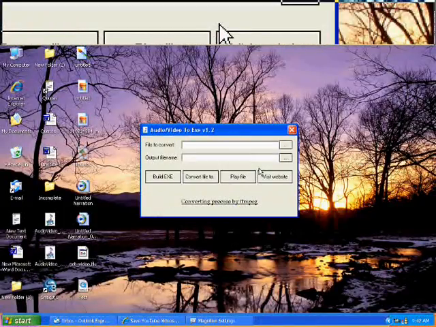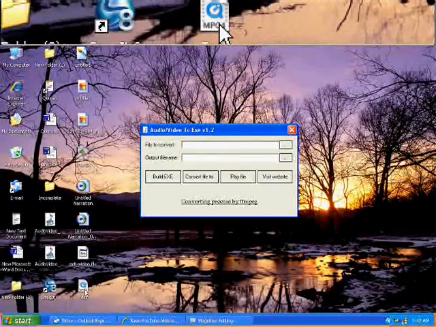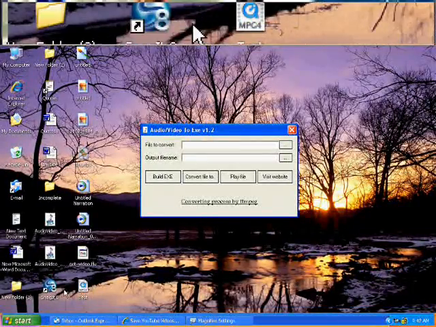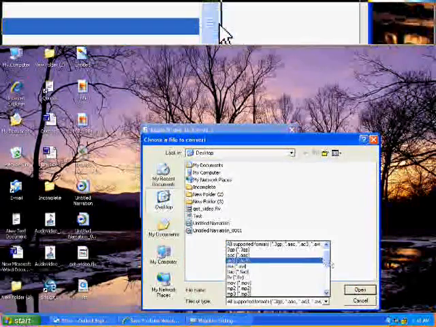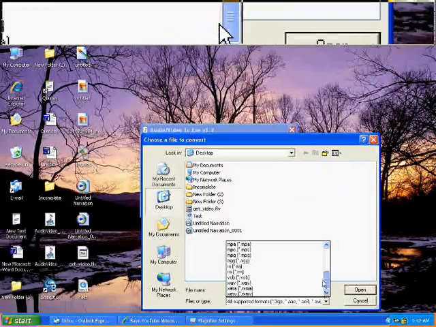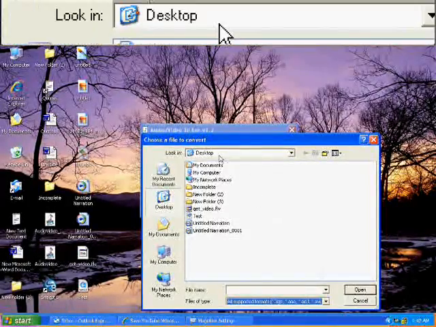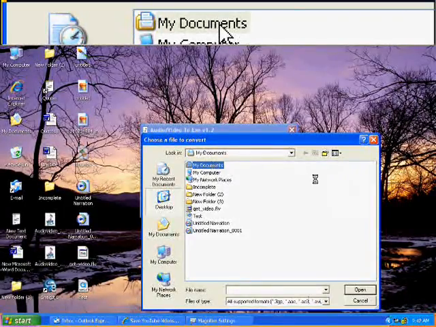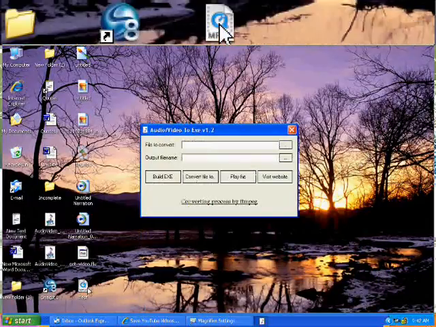Alright, there it is. It's ready to be put into iTunes and into your iPod. So there you go. Another cool thing about this is it doesn't only work with Flash files. It works with absolutely all kinds of files. Like you were saying last night, how you had some files that only play in Windows Media Player that you'd like to put on your iPod. By all means, you can put that in here and then convert it to an MP4, like we did with that earlier one. And then there you go. It's ready to be put on your iPod.